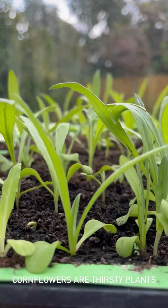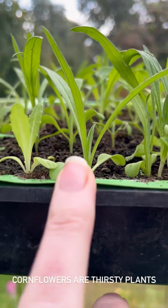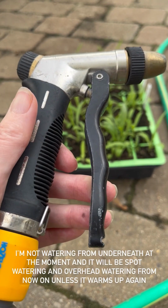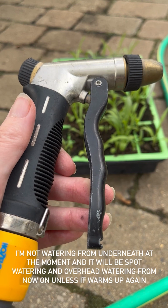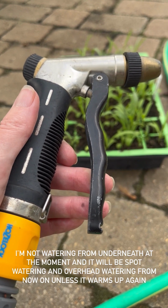Another tray of cornflowers here, and I can see that tray is really dry. It's because it's on the shelf. They dry out more quickly. So I'm going to make sure I water that now. I'm going to water from overhead, so move your trays into the shade, water from overhead rather than underneath so that the compost is not absolutely sopping wet going into a cold evening.